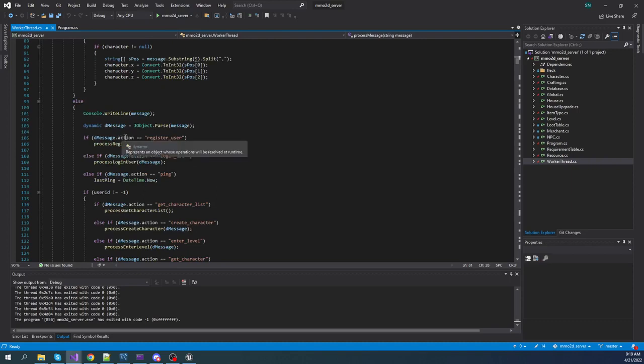Again, I'm using this action variable. I'm using dynamics just because I found it's a little bit easier. But if you have a structured class that you want to use, you can create a class and deserialize to that same class every time. That's really up to you. But I found, again, that using JSON was really handy and very performant.